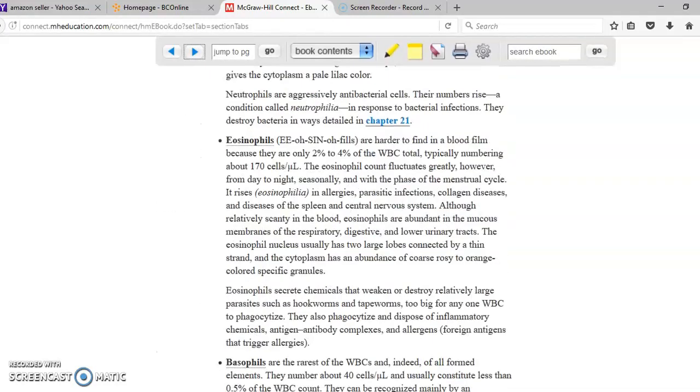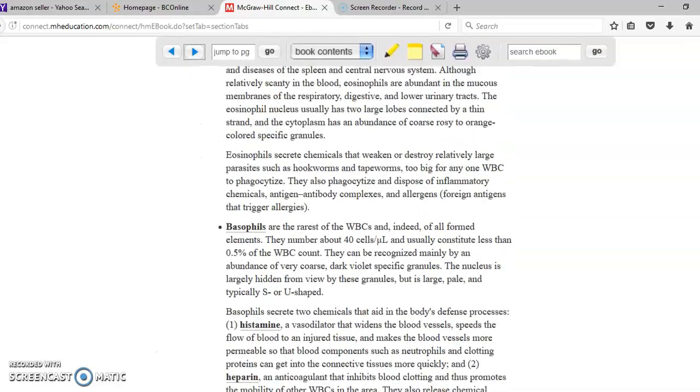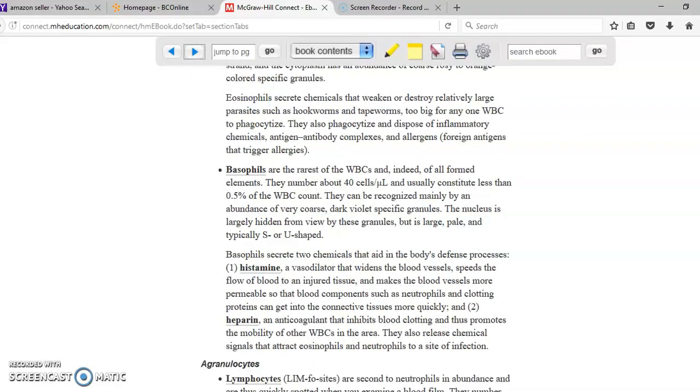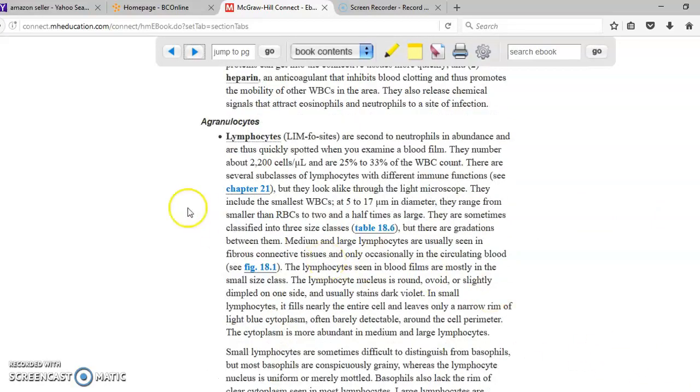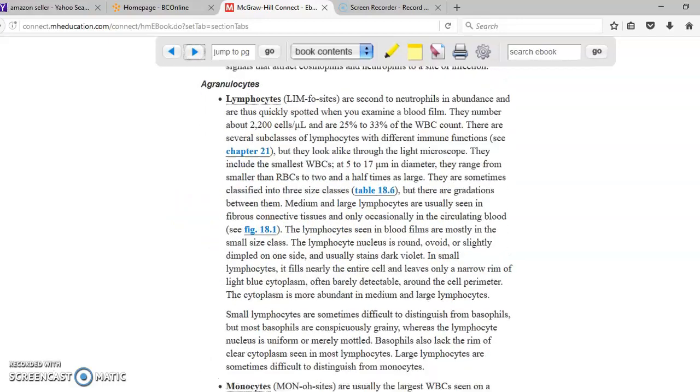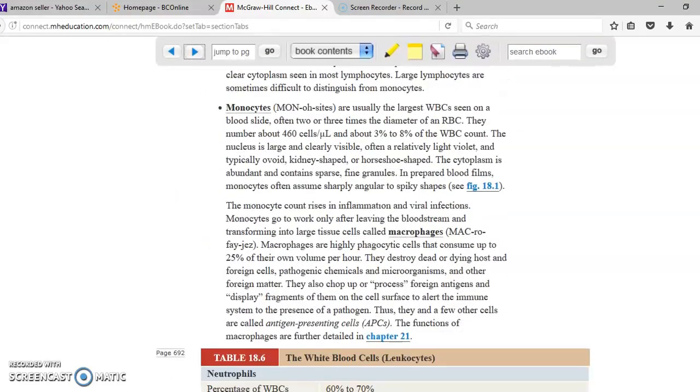If we scroll down, these are the granulocytes. Since they are granulocytes, obviously they're going to have granules inside with multiple different functions. Then we have the agranulocytes. We said the agranulocytes are going to be the lymphocytes right here. If we keep scrolling down, you're going to see that the next one is going to be the monocytes. So instead of reading all the text that we have in here, we might as well just take a look at the table where you have a summary of all the information.